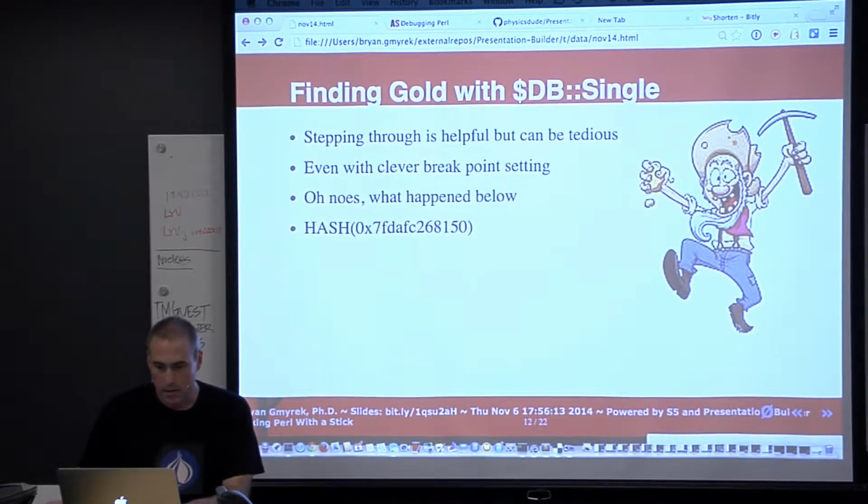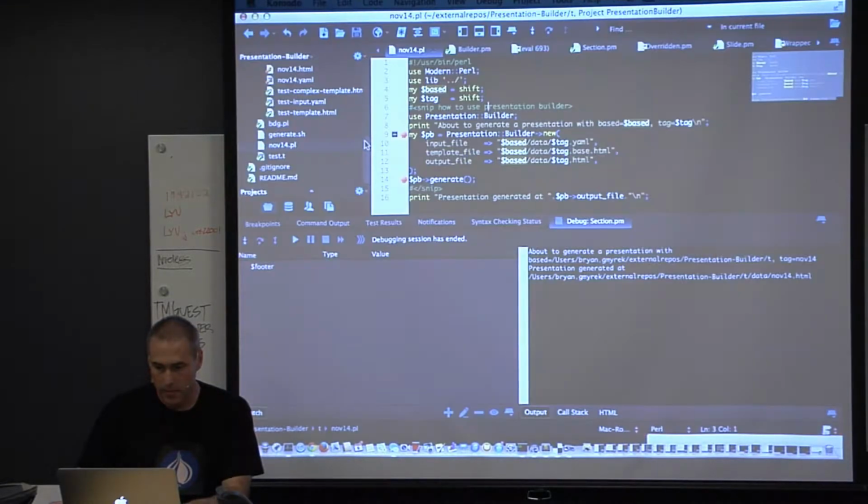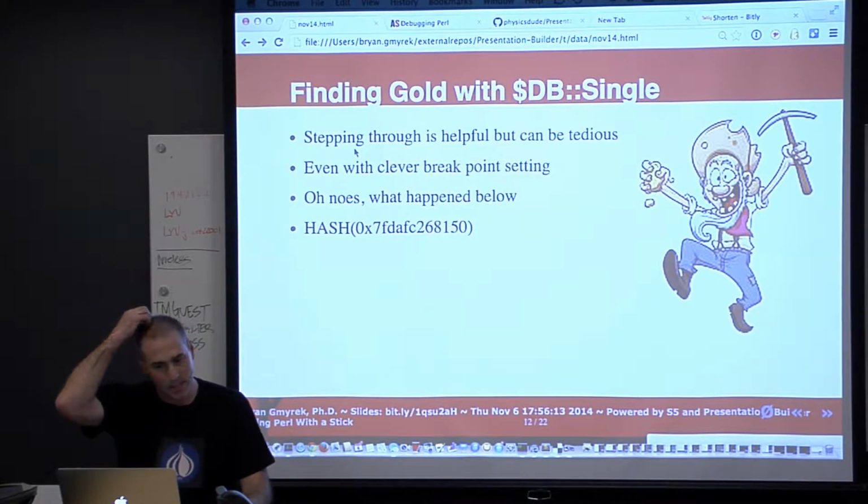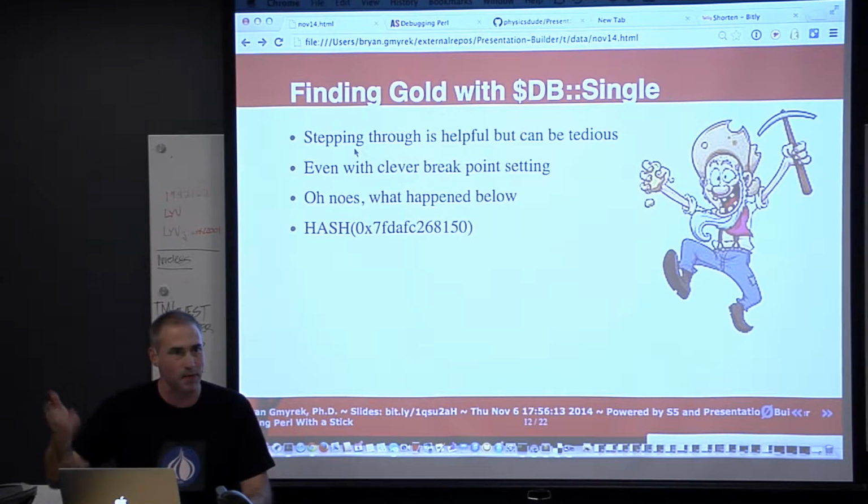Okay, here's one: finding gold with DB single. So stepping through the program is helpful. Reading code can be really boring, and so sometimes if I'm trying to learn something, especially if it's spaghetti code, it can be hard. If it's really well-written code and all modularized perfectly, sometimes you can just read it. But especially if it's code that's hard to understand, even when you're not trying to debug something, stepping through can be a good way to learn, like, hey, what's happening?